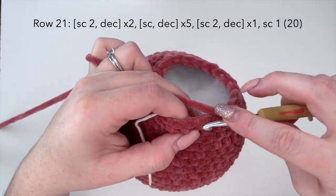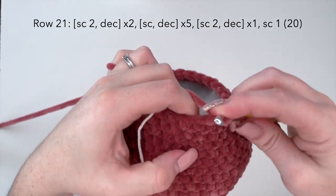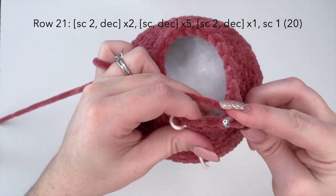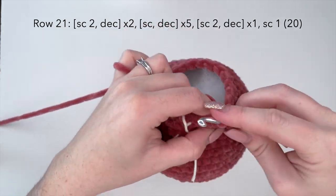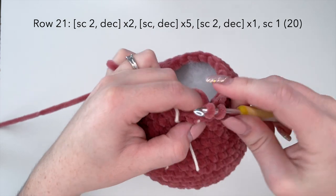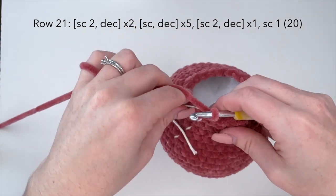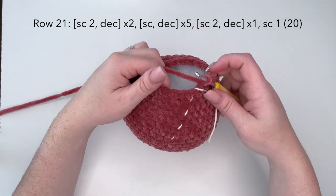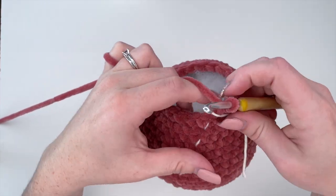Then we're going to do a single crochet two decrease combination, and we're just going to do that one time. And then we're just going to place one single crochet in that last stitch before our stitch marker, and that is row 21 completed. At the end of row 21, we should have 20 stitches.